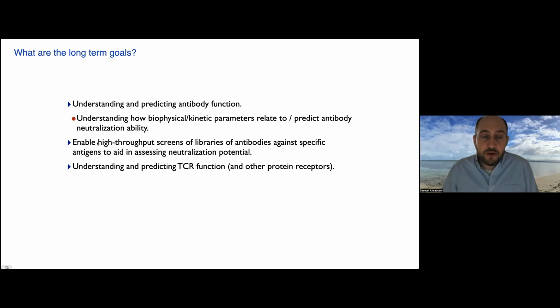We're trying to develop a mathematical modeling and computational approach that would allow Omer's lab to take panels of many antibodies, tens, hundreds of antibodies, and run them against an antigen and develop parameterizations of the binding kinetics so that they can then try to predict which antibodies are better at binding to it than others. And what we've switched back to now, which I'm not going to talk about today, is applying some similar techniques to look at T cell receptor function.